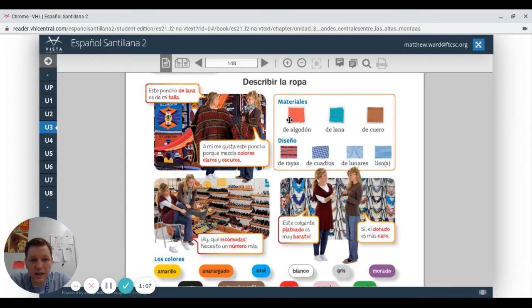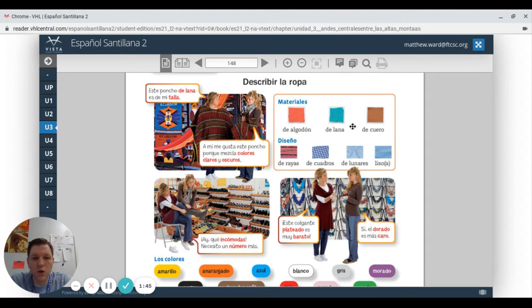First of all, we have to take a look at el material called lana. Clase lana. Lana means wool. And if something is de lana, it's made of wool. Muy bien, clase. Repitan. De lana. Muy bien. Next is de algodón. Algodón is cotton, probably the most common material used. And repiten, clase, de algodón. Un material diferente es cuero. El cuero is leather, de una vaca. Muy bien, el cuero. Repiten, clase, de cuero.